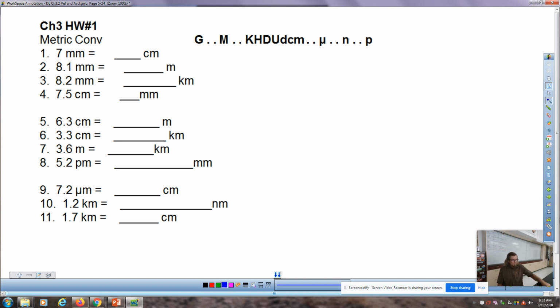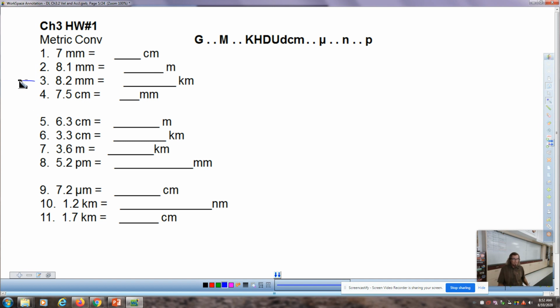All right, the metric conversions. There's a lot of them here. I am going to pick and choose and do some of these. If I skip over one that you would have preferred that I do, then my suggestion is you email me, and then I will send you the answer or send you how to solve it. If by chance you're like, okay, this is way too easy and I don't want to waste my time as he goes over it, why don't you fast forward? You can get to today's lecture and skip right over this part.